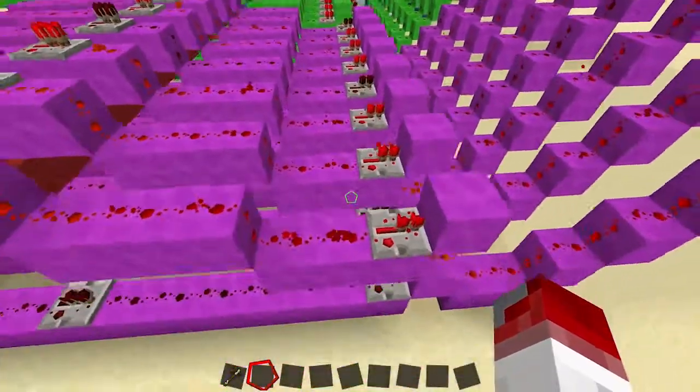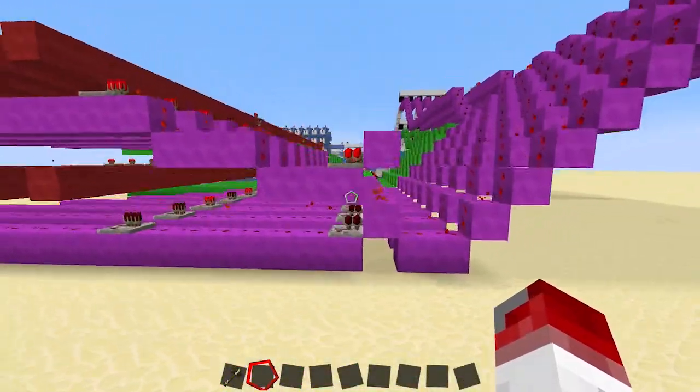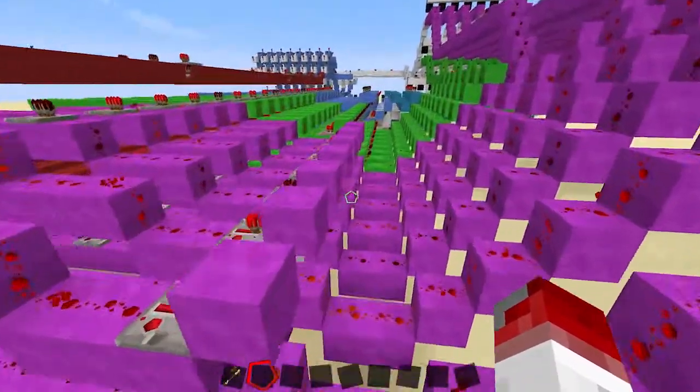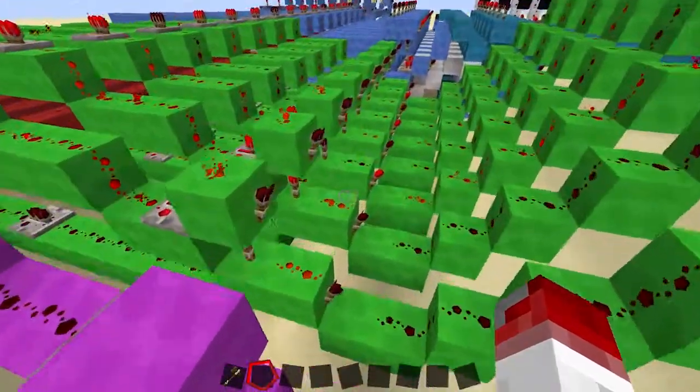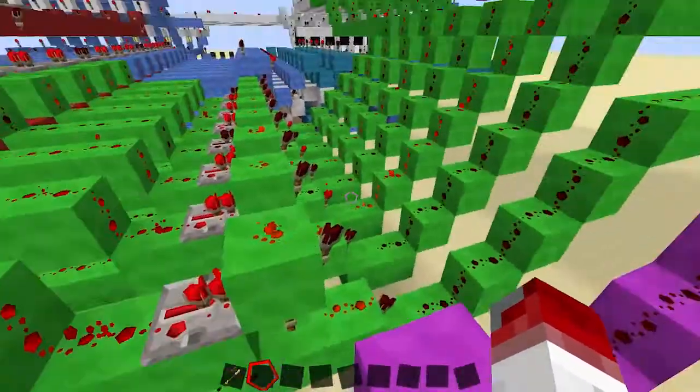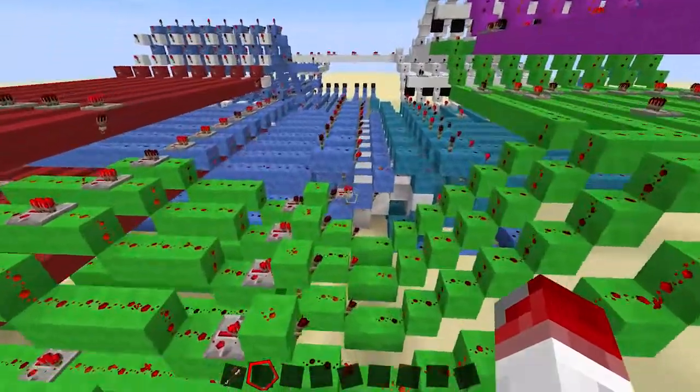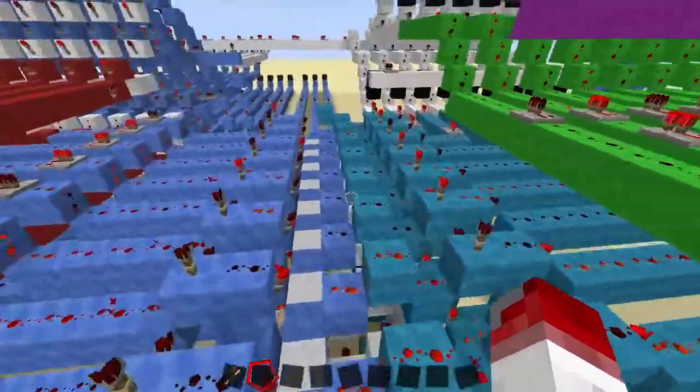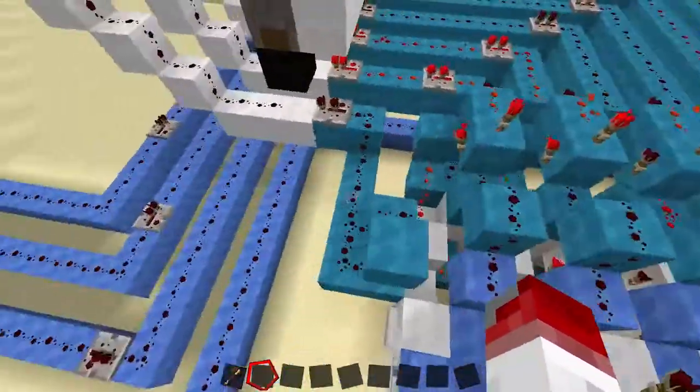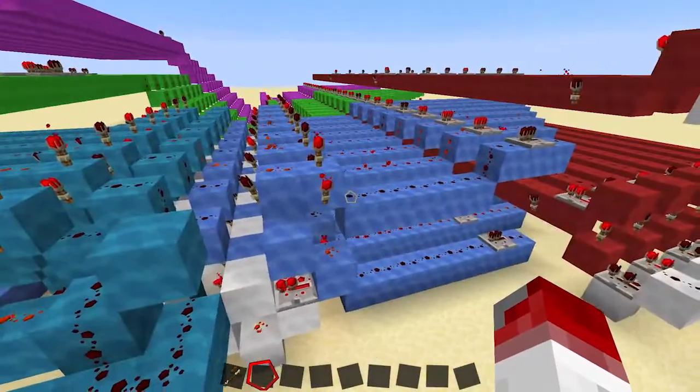So this purple here is the OR gate, and the green here is an AND gate, and this blue and slightly different blue color is the full adder.